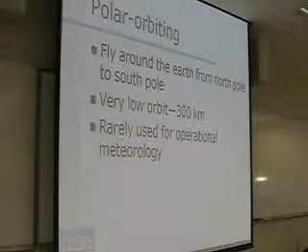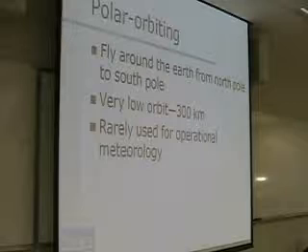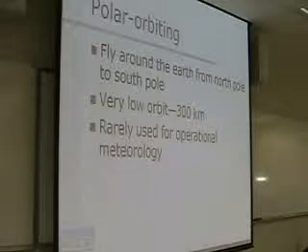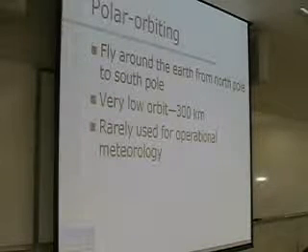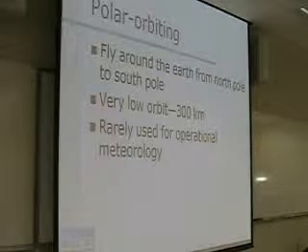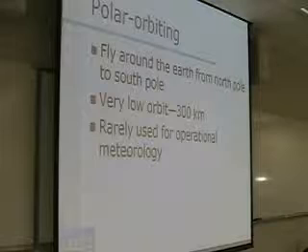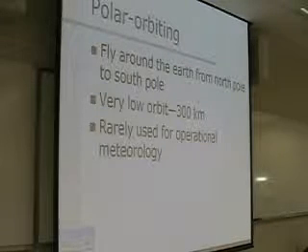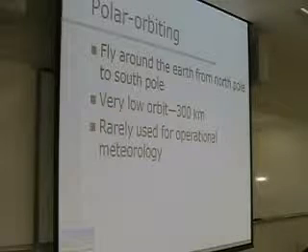Oh, look, India. Oh, look, West Africa. Oh, look, the Caribbean. They just keep flying around and around, and the Earth rotates underneath them. And they are in a very low orbit, maybe like 300 kilometers up, compared to the 36,000 kilometers up that geostationary satellites are in. This is very, very close. It's also a very fast orbit. It only takes them about an hour to get around the world. Okay, so I mean, they're clipping.